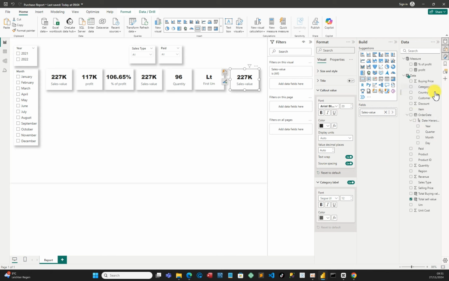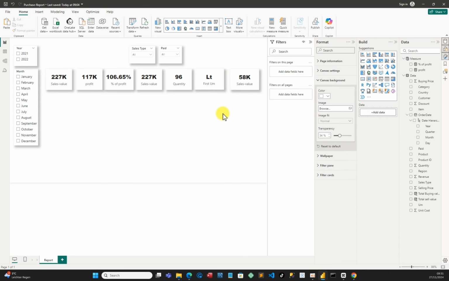Let's use our category. Where is our category here? So we pick our category as a filter. Then we are going to also make it a top N. We just need one. Then the next thing we are going to do is we want it as this. So we are picking this as our value. And let's see if it works. 58,000. That is what we want. So this is complete already.